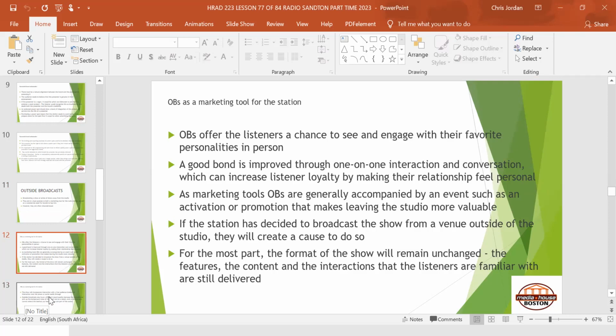Outside broadcasts offer the listeners a chance to see and engage their favorite personalities, right? They're very big fans of the show and of the station as well. They want to see more than just what you see on digital, and what they can see virtually or hear on air. Now, we can touch and feel the brand. We can definitely see the person in action. It gives you a little bit of a spark in your chest. Even now, I got one just thinking of that genuine connection, which is great.